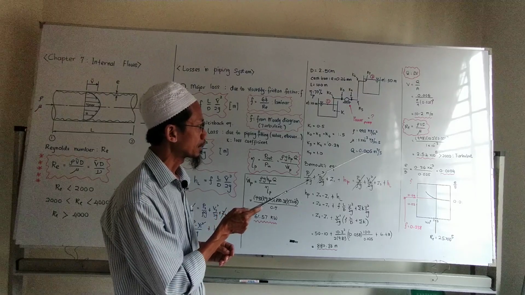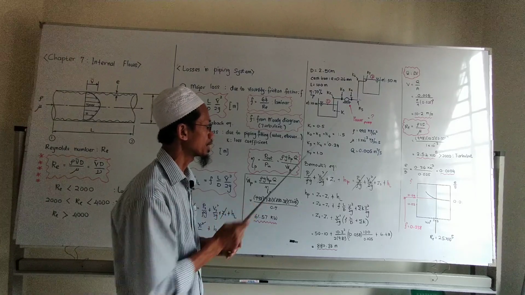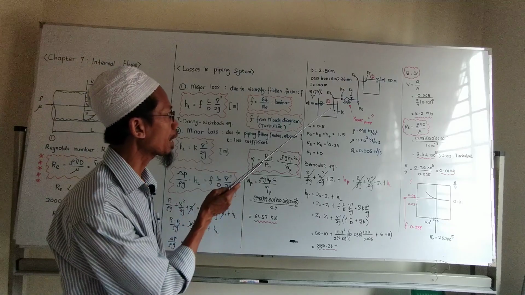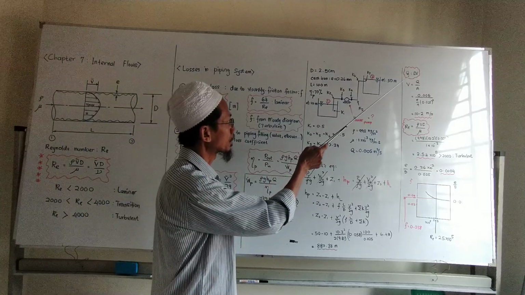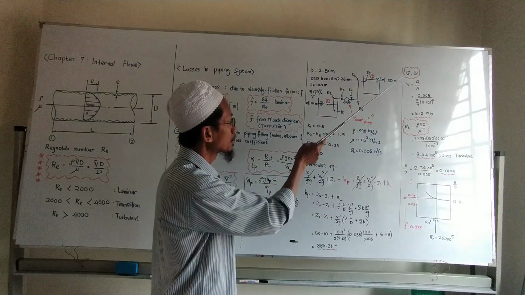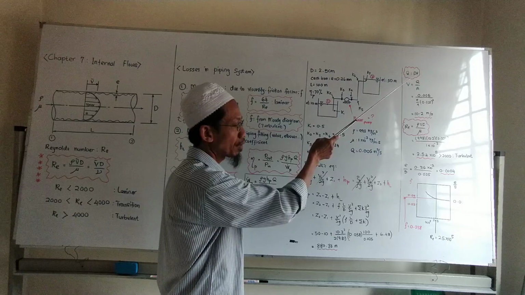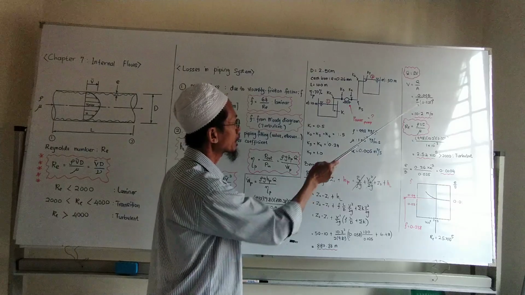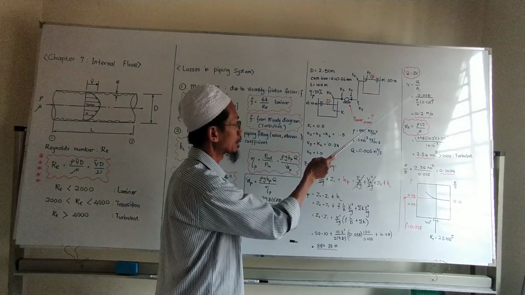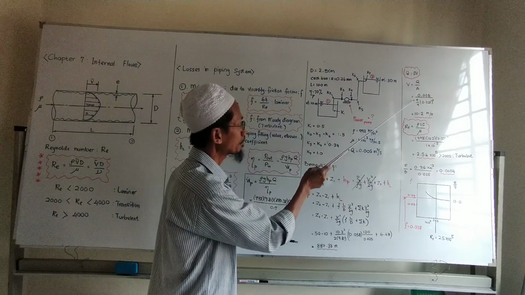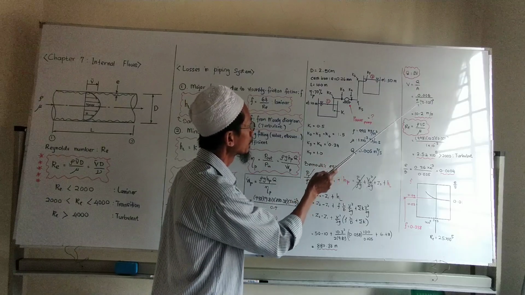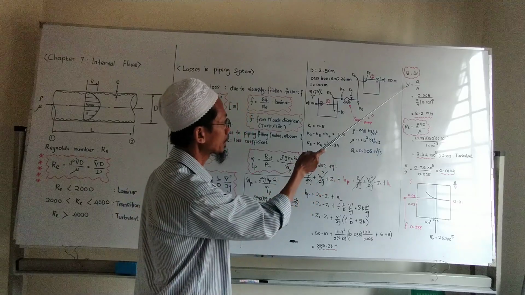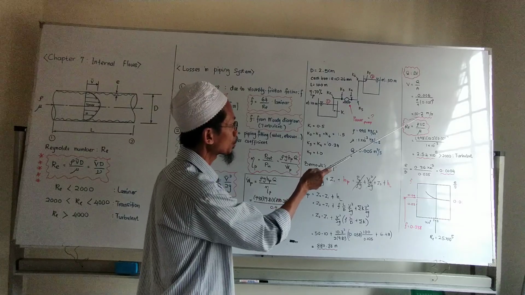Q equals 0.005 cubic meter per second. First we can calculate the velocity in the pipe from the discharge or flow rate. The equation is Q equals AV. So V, the velocity in the pipe, is Q over A. So Q is 0.005 cubic meter per second over A, the cross-sectional area of the pipe, pi over 4 times the diameter of the pipe, 0.025, squared. Then we get a velocity in the pipe equal to 10.2 meter per second.